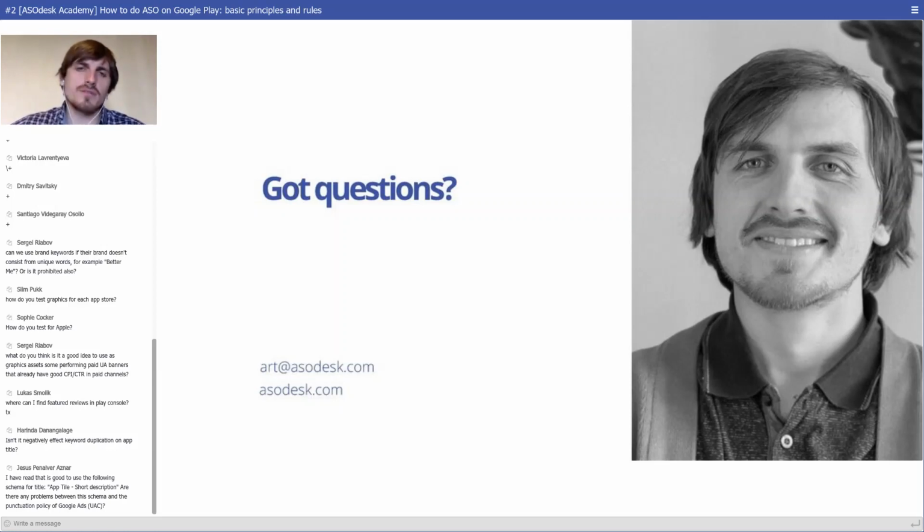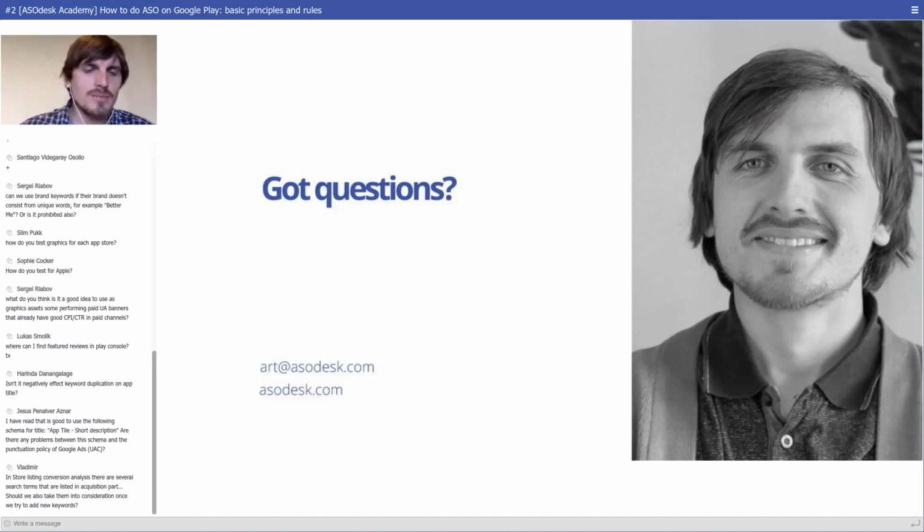Yeah, that's it. Harinda Danangalaj, excuse me if I pronounced your name and surname wrongly. Doesn't keyword duplication in the app title negatively affect it? No, on Google Play it's okay. On Google Play it works. I think two times is the maximum, but it's okay. In the title, in the short description especially, it's okay.